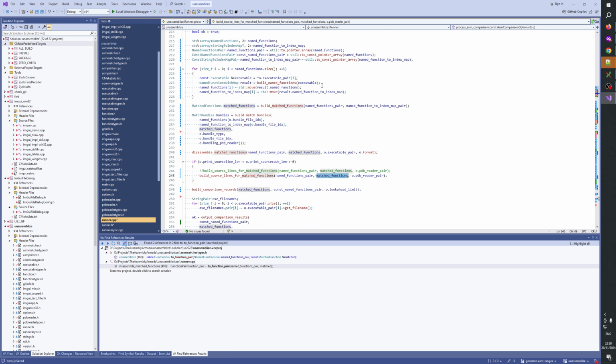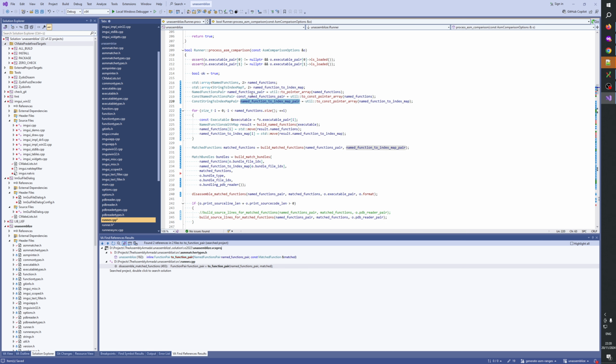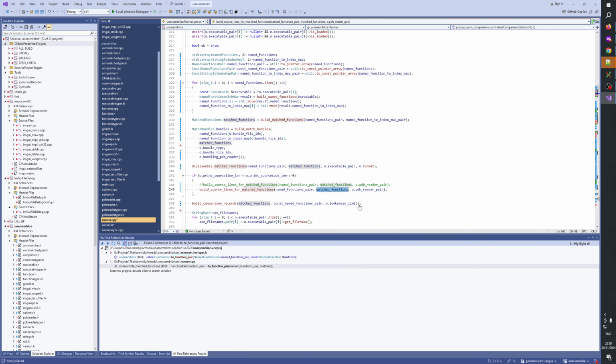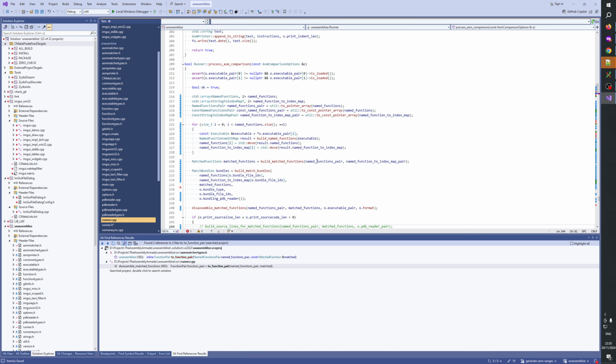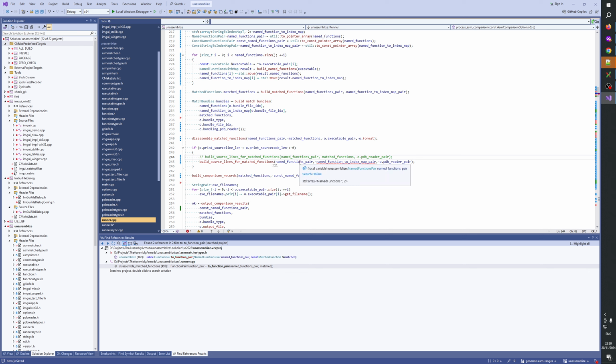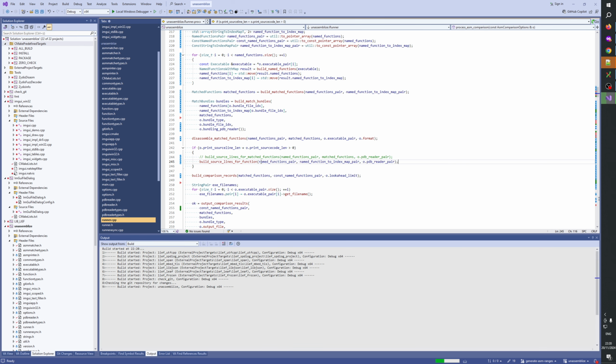And here we pass again function. This. Okay, let's see if we hit any asserts so far.